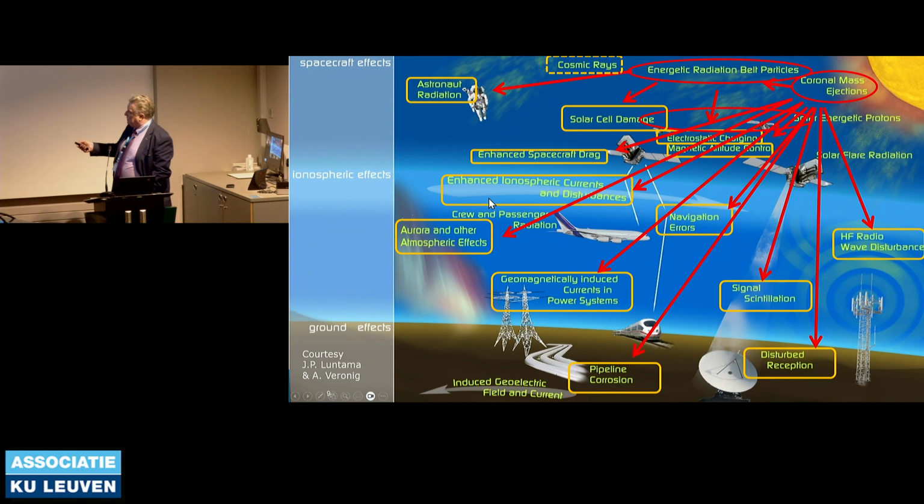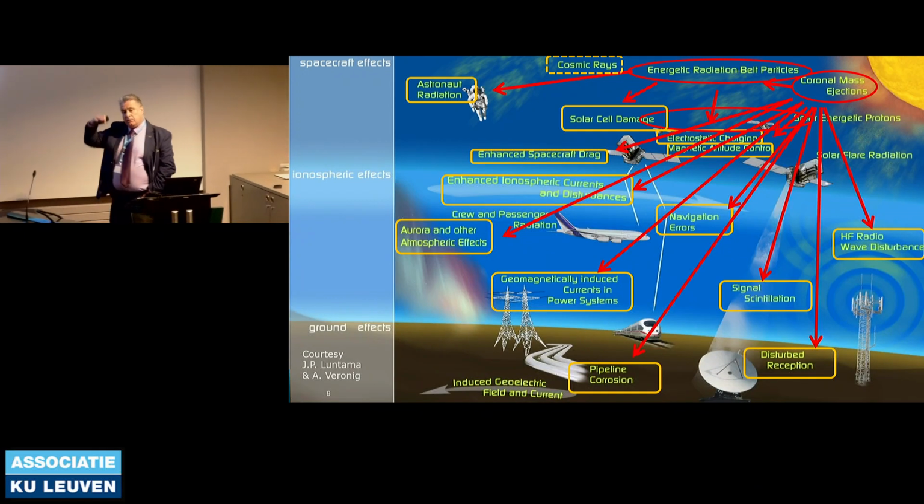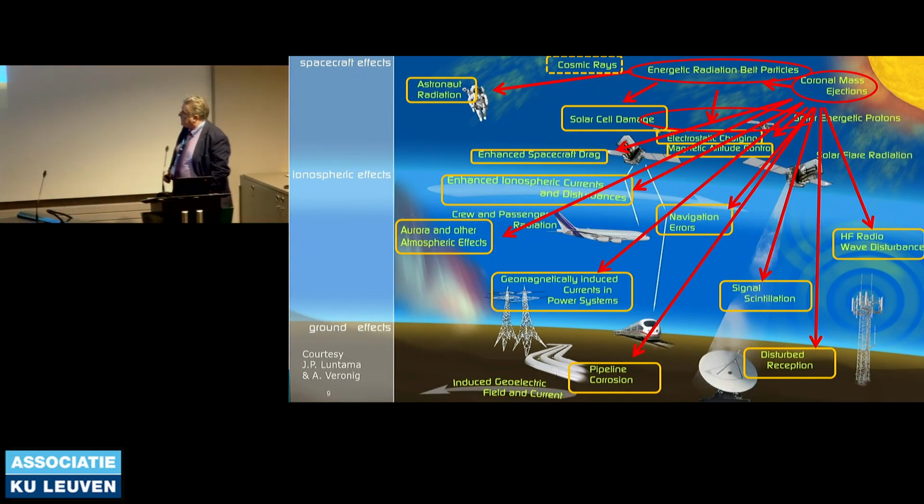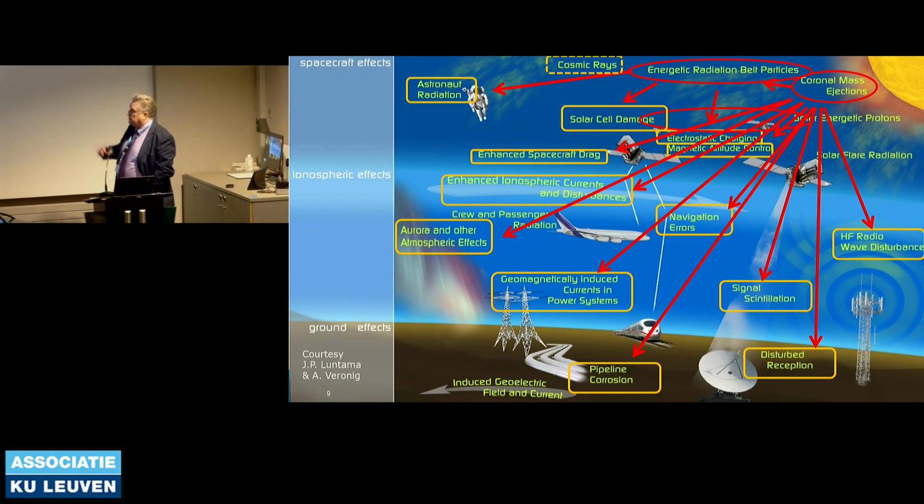And so the passengers and the crew of higher flying airplanes, and airplanes always try to fly higher because there's less drag, of course. Especially the ones that do intercontinental flights that go over the 67 degrees latitude band can get a radiation dose during a storm. I was told that during a severe storm, if you're in that position, you can have a dose that is comparable to an X-ray photograph of your chest. That is okay once per year, but not too many, because it's accumulating, of course.